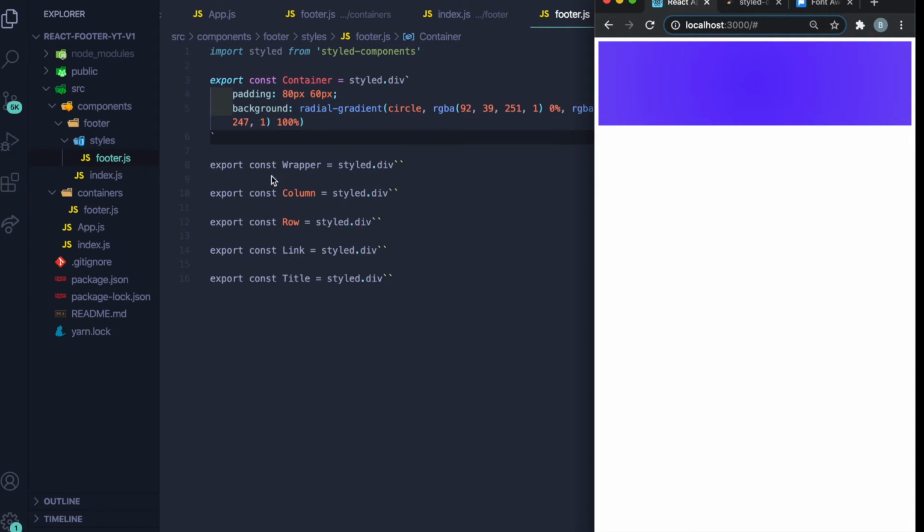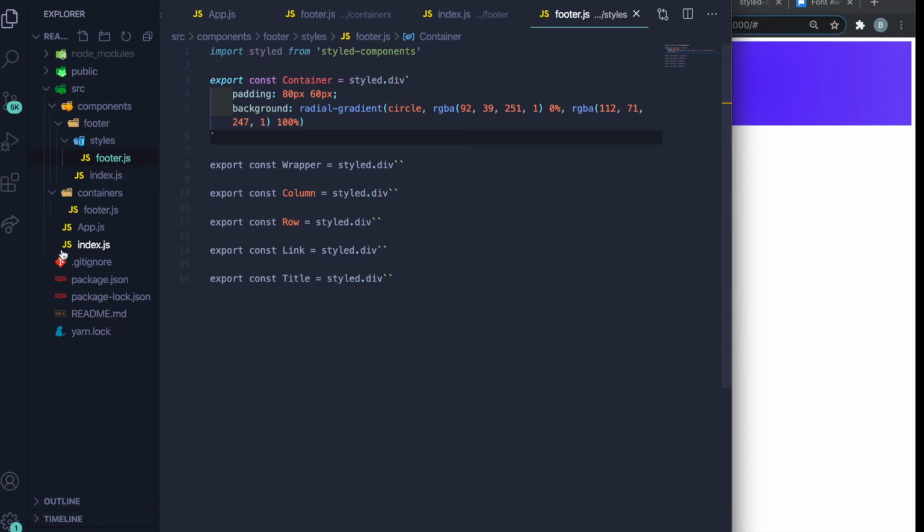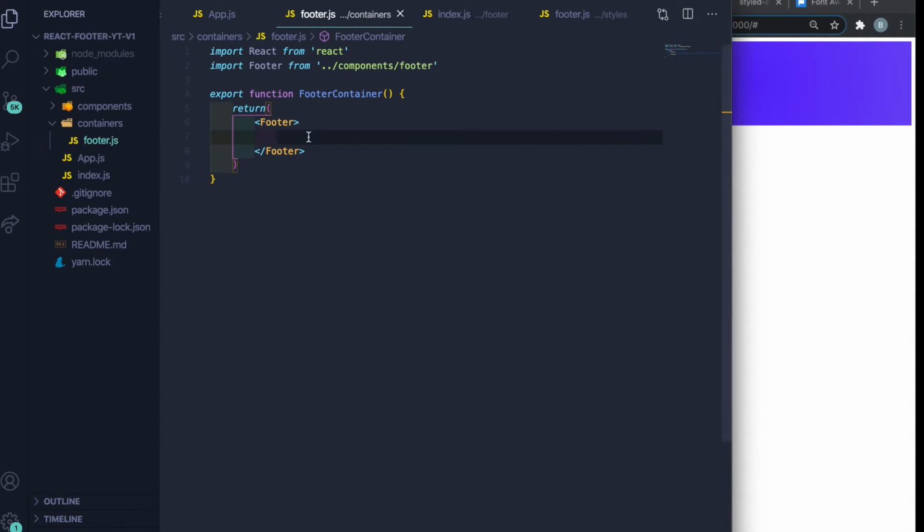I don't know why my code editor is graying it out, but basically the essential container is already created, but we don't have anything in the actual footer container besides just the word footer. So now let's finish up this, and then you'll be able to see the words and everything. And then we'll go back to the styles folder and style it up and make it look good after. So let's actually create the footer right now.